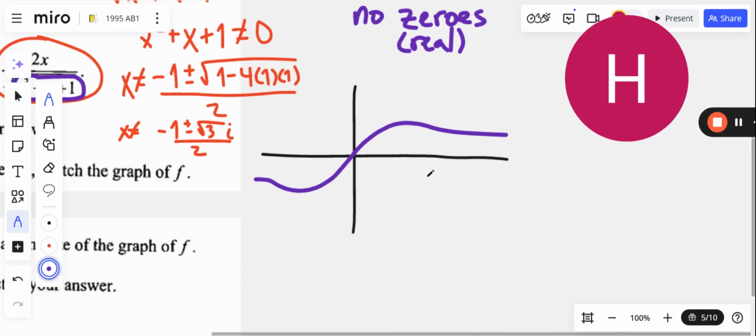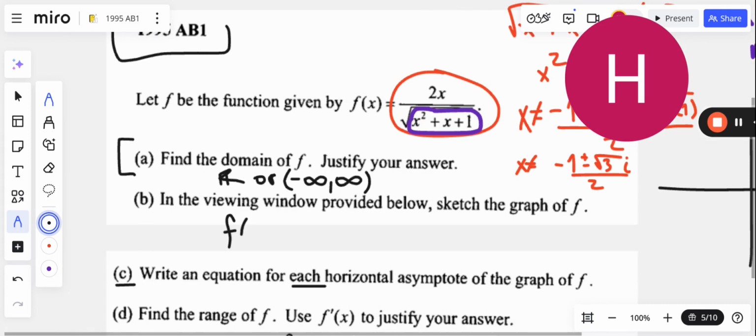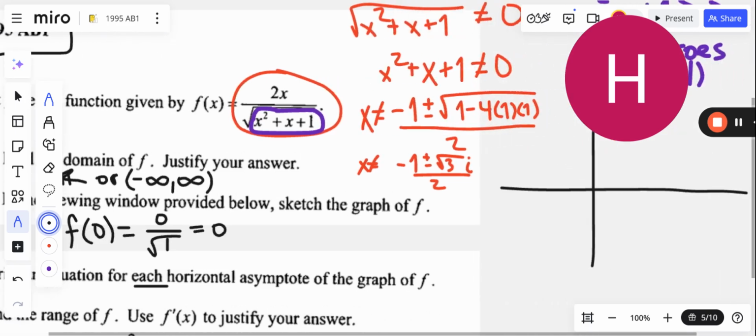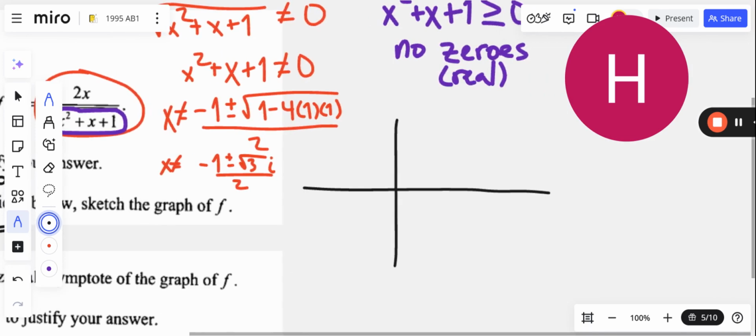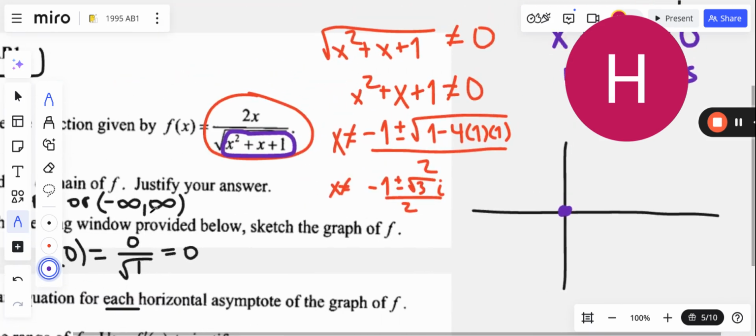We want to show that this is an accurate sketch, though, by finding some special points. So let's look for the y-intercept, for example. If we want to plug in 0, f of 0, we'll notice that that's just going to be 0 because the top is going to be 0, and then the bottom is going to be something like square root of 0 plus 1, overall 0 divided by any number that's not 0. It's just equal to 0. So there we are. Then let's analyze the sign by using a chart.